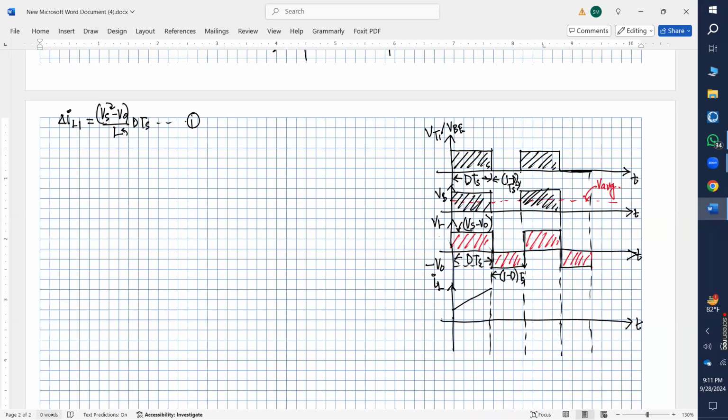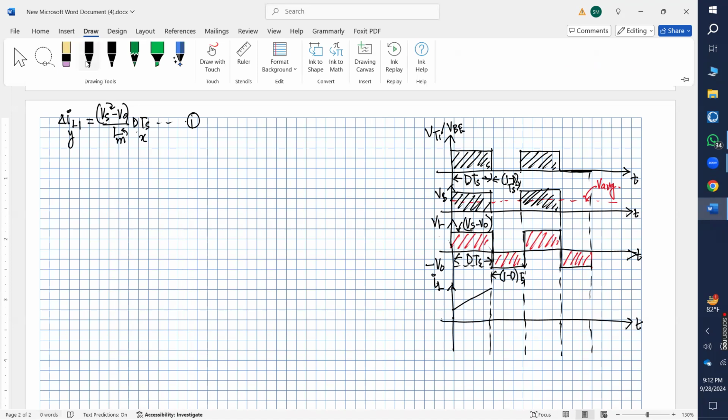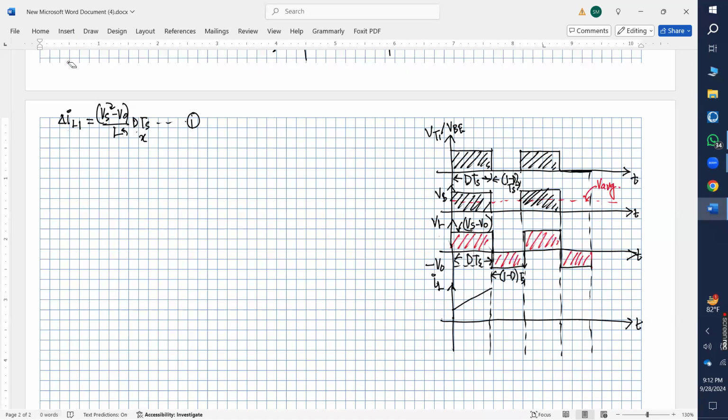Can you repeat this? Yeah, so your source voltage and the output voltage both are DC, right? And the inductor that you are using in the circuit is also constant. You are not varying the inductor, right? So the denominator and numerator, they both are constant. So you will have a constant slope. Just imagine y equals m multiplied by x. This term here is a simple constant. It will have a simple constant slope, right?